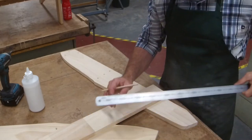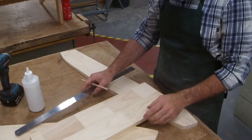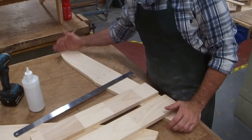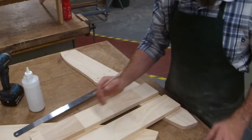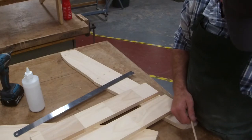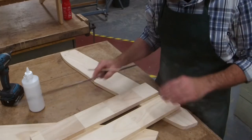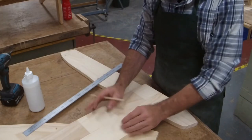Before we can get into it, we need to make a couple marks on here. This is the guide for where the front of our back leg, I guess, needs to start. On your plans, page 42, in the second diagram, number two, it tells you what it wants. Grab them both.